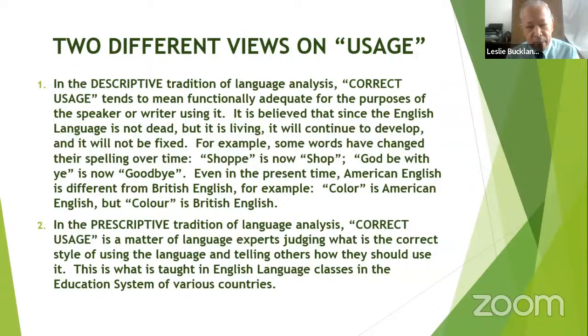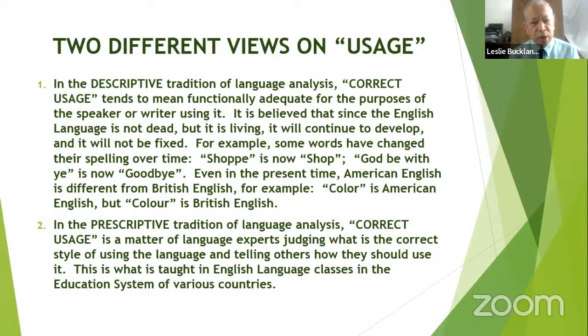So when a person is describing usage in a speech community, they're not telling those people who are using words in a particular way different from others that the way they're using their words is inaccurate. They're only describing how certain words and phrases are used in that particular group of people.